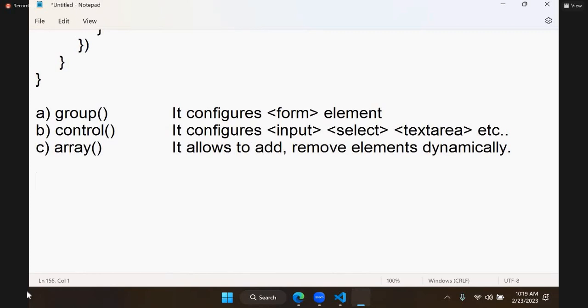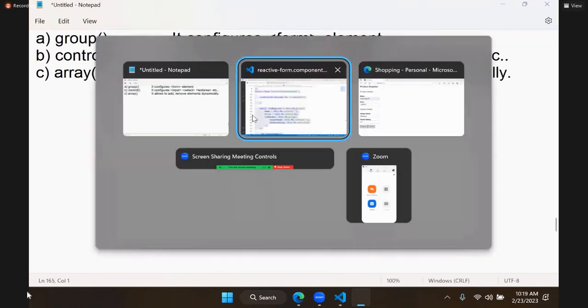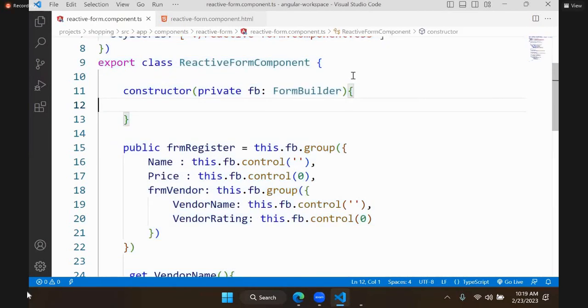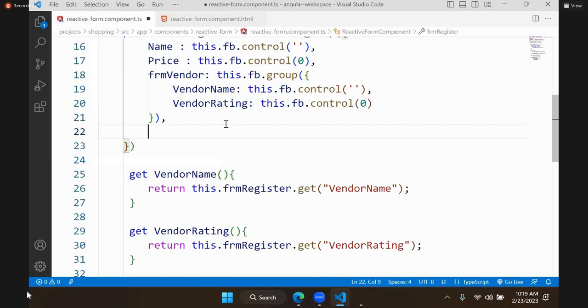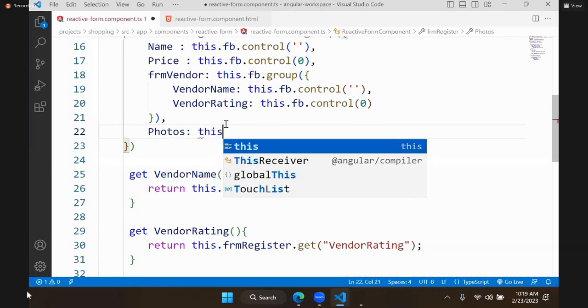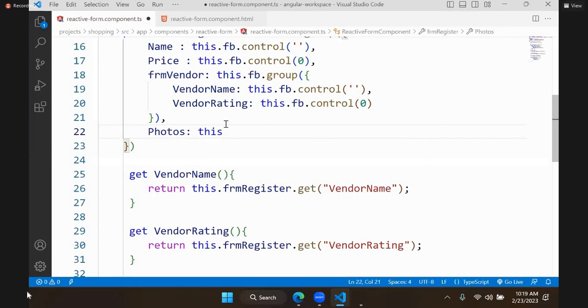That means I will show you one simple option here. Same concept. I will add one more here. Okay, this is name, price, and this is vendor details. After that, I will add some photos. This dot photos is a collection of photos. For example, I will tell you a simple real-time requirement. Suppose you have Google Drive or something. These days, one advantage is you can drag and drop and attach files.